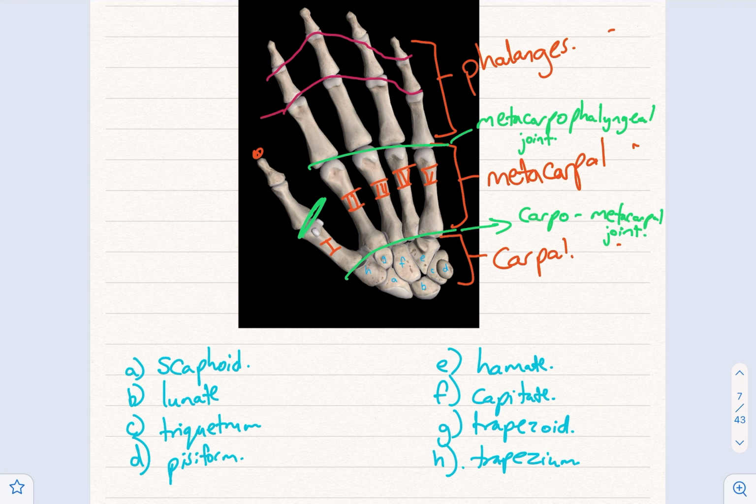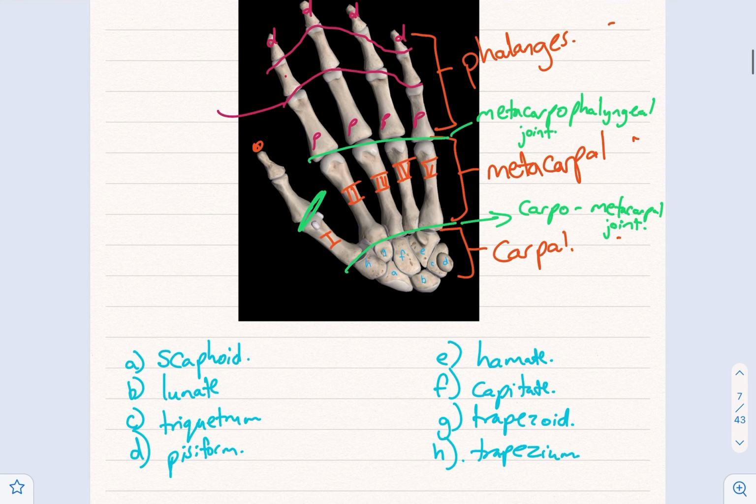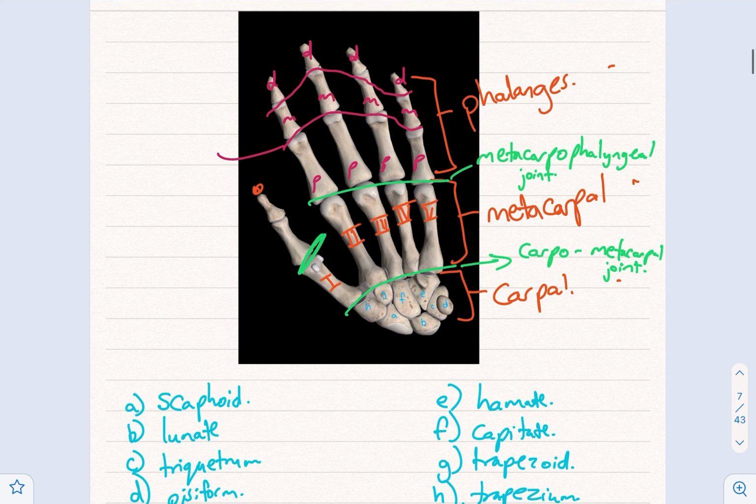If we first label the bones, remember proximal and distal: which one's nearer, which one's far. Proximal means closer, like proximity. So these are the proximal phalangeal bones. These ones will be the distal because they're far. And then you've got these middle ones, just in the middle, so let's call them the middle phalangeal bones.